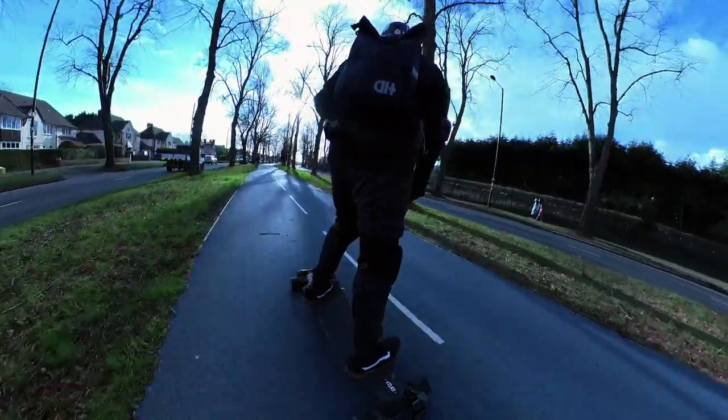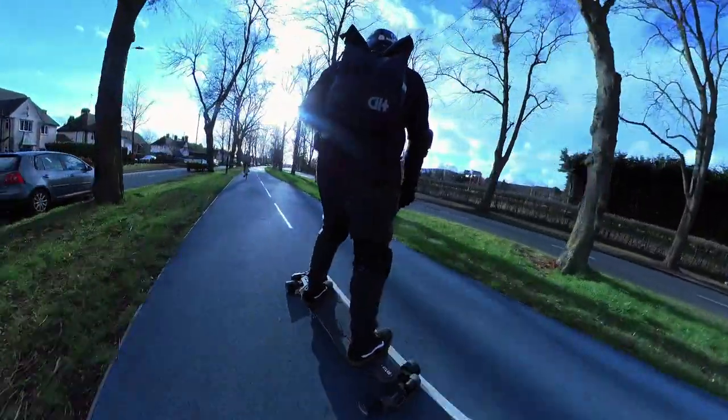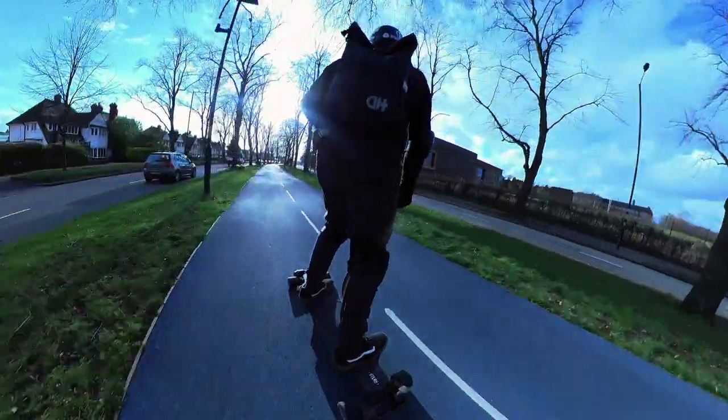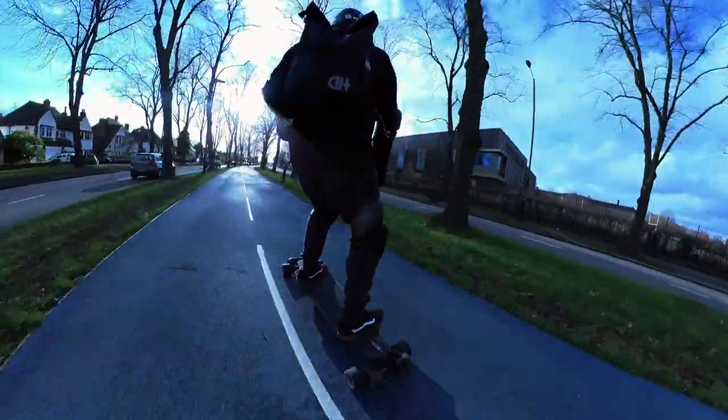Also, four-wheel drive sucks out so much power and increases the weight of the board. So if you really want to have the most range possible and sacrifice some power, the two-wheel drive Atlas is probably going to be the better option for you. For me though, I'll choose the power all day long.